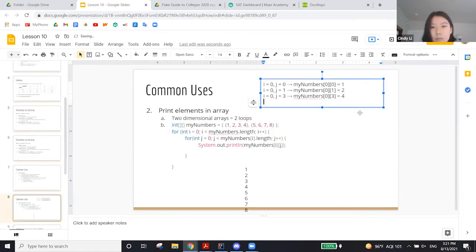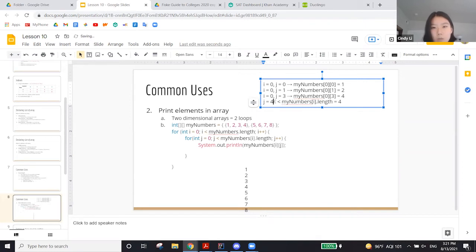Now, if we keep going, j would equal 4. The length of each row is 4 because there are 4 columns. If j equals 4, 4 is not smaller than myNumbers[i].length, because myNumbers[i].length is equal to 4.